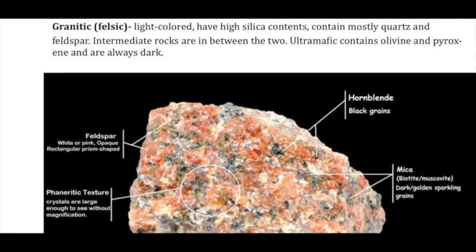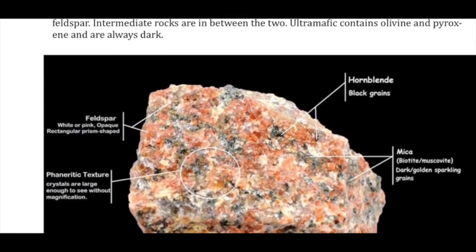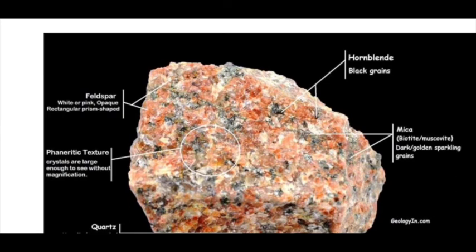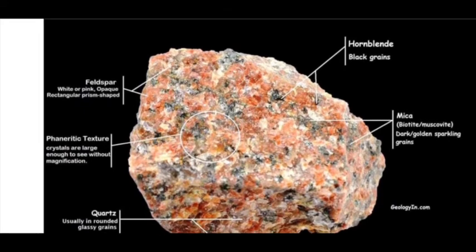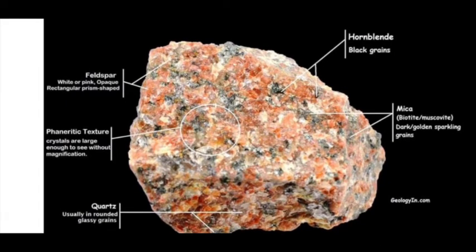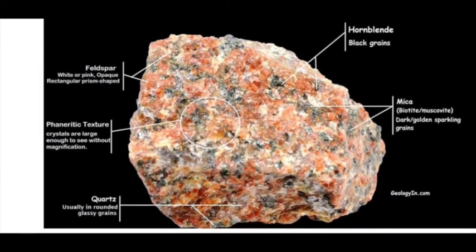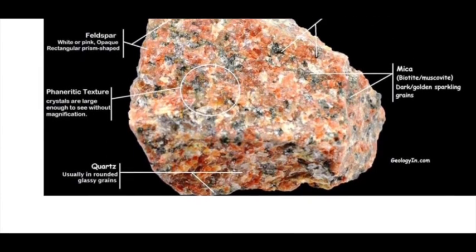The next one is granitic. Granitic is light, and it has lots of silica in it, so there's lots of quartz in it. It's got quartz, it's got mica, it's got hornblende. Lots of people will make their kitchen countertops out of this because, first of all, it's a very hardy stone, and it's very dense, very heavy, and very hard. So it would make really good counters.